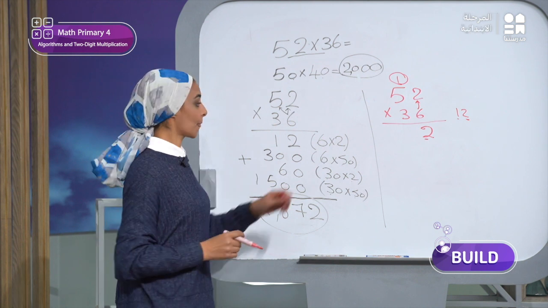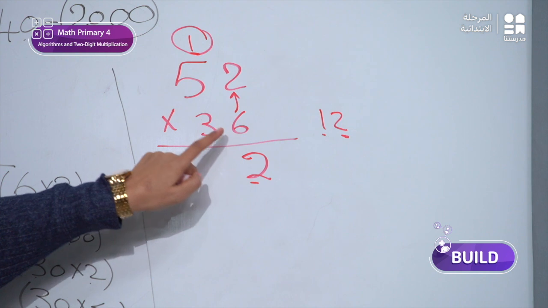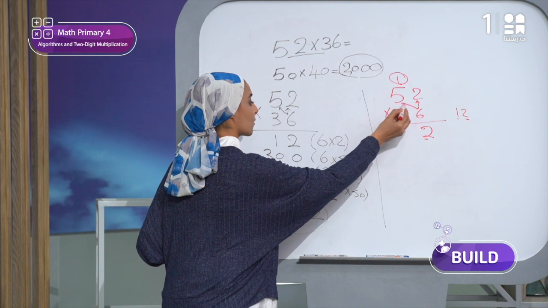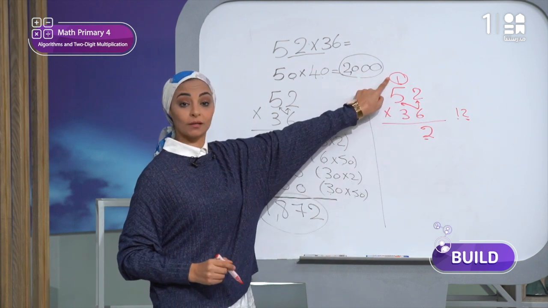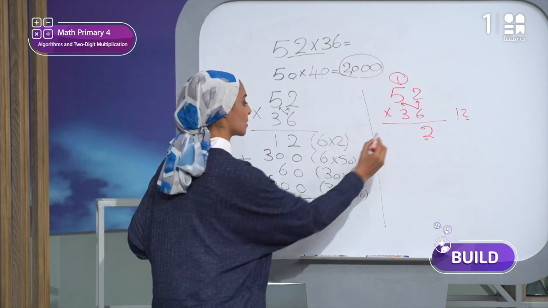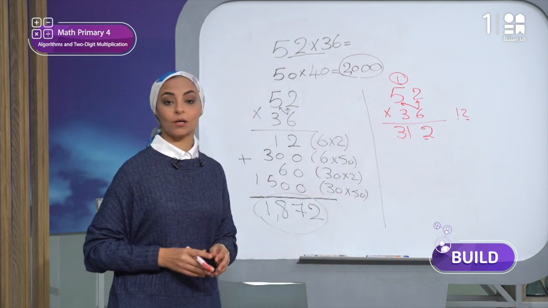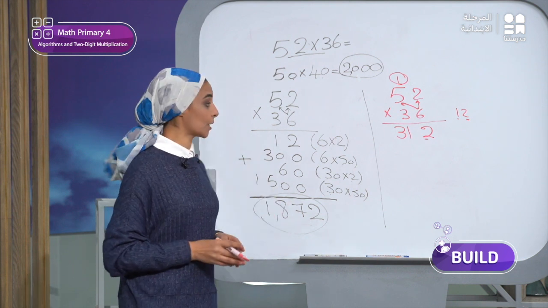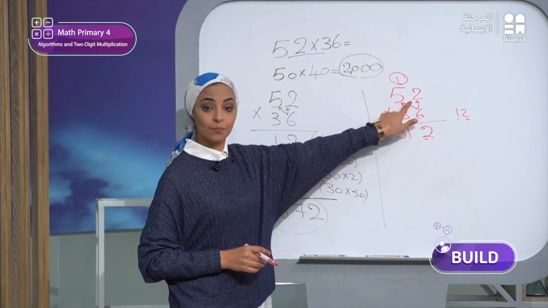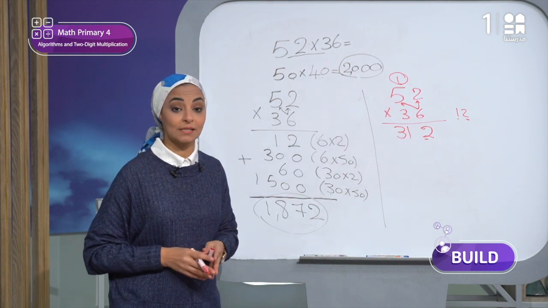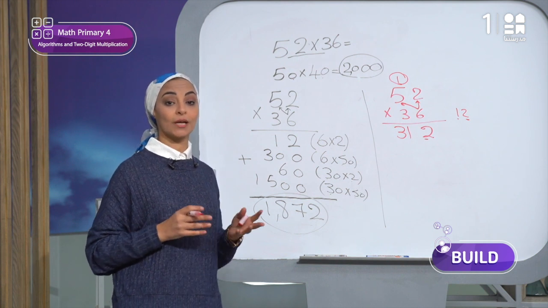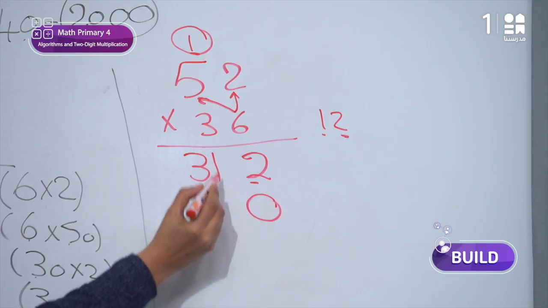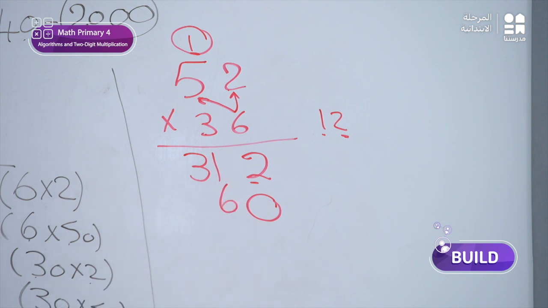Then what should I do? I will multiply 6 times 5, right? 6 times 5 equals what? Of course, 6 times 5, 30. Don't forget to add the 1. So 30 plus 1 will be 31. Then what should I do? I'll multiply the digit in the tens place, which is 3. I will do 3 times 2. Here 3 times 2 equals what? 6, right? I'm sure that you know that 3 is in the tens place, it will be 30. So I'll put 0 here and 3 times 2 equals 6.